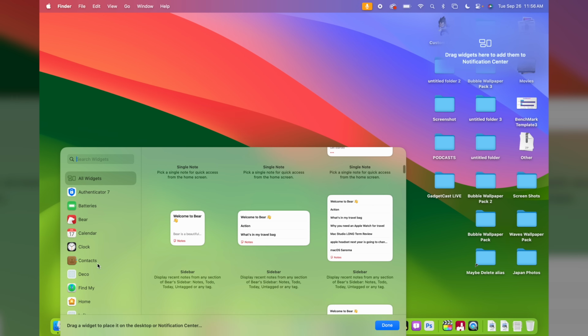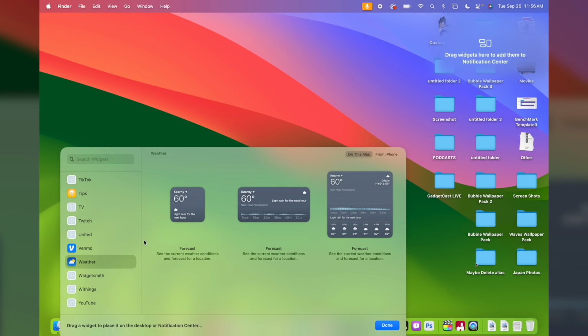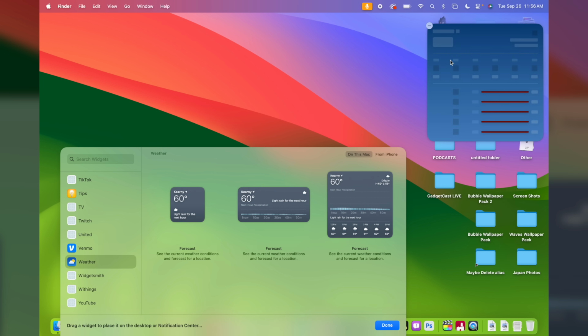Now you might be wondering, okay, why is there such a big selection for widgets on macOS? And that is because you can now load widgets directly from your iPhone. You can actually see I just set this up with my iPhone, so these widgets are still loading in. But yeah, you can get your iPhone widgets and connect that directly to your Mac, which is cool. But let's go ahead and start using some macOS widgets. One of those I would like to use is weather. So you can click on weather and you can see all the different views that you have here. I like a big weather forecast on the Mac. There's a lot of screen to work with here. So you can just hit plus, right?